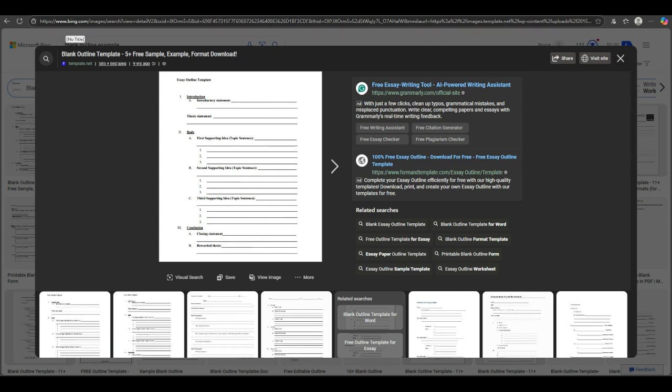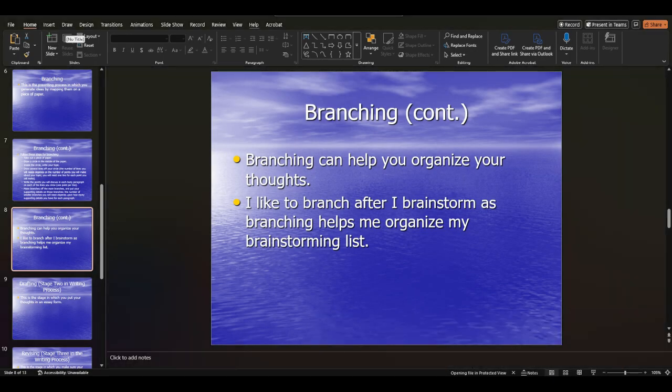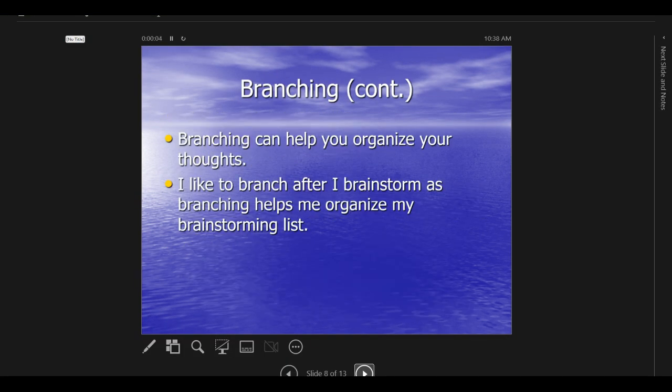But all of that to say, you can pre-write in any way that you desire. You do have to submit your pre-writes, so just keep that in mind. It needs to be tangible in a way that can be submitted. If you want to do it on paper, you can take a picture of it on your phone and send that to me. You can do the same thing if you want to record yourself talking about your topic instead of writing it out, you can do that as well. You can pre-write in any way that you want to. Just keep in mind that you have to turn it in.